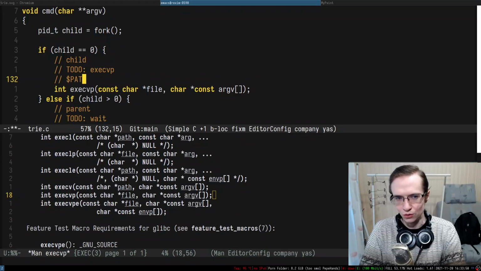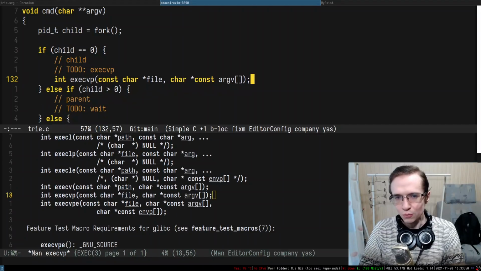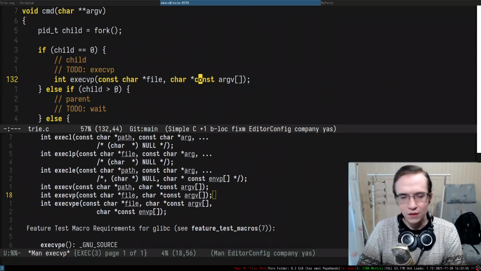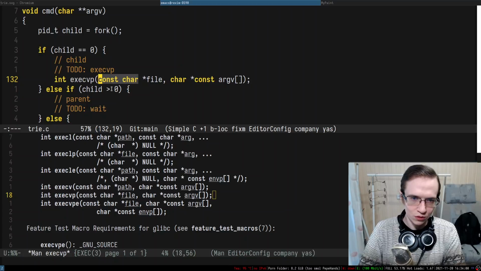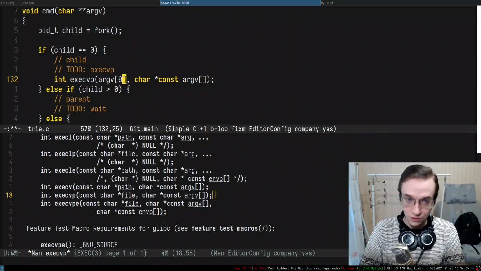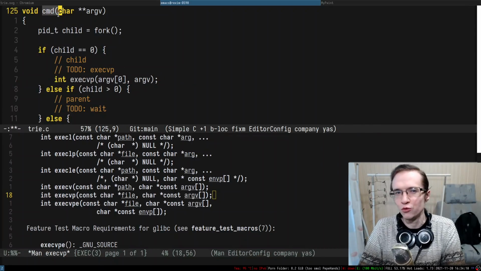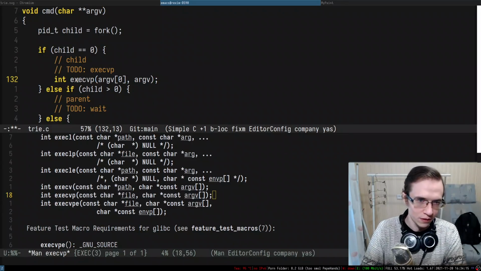On top of that, argv as the first argument should also contain the file, if I remember correctly. So what we can do in here is simply pass argv0 and then argv, so we don't have to force the user of this function to provide the first file. They can just put that in here and that will work essentially.